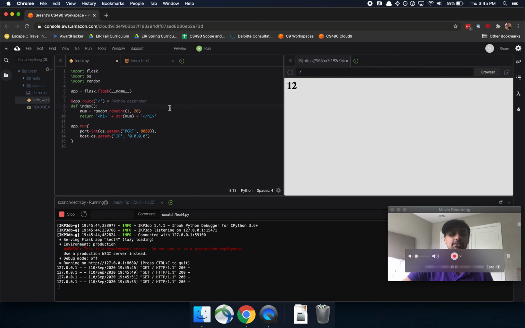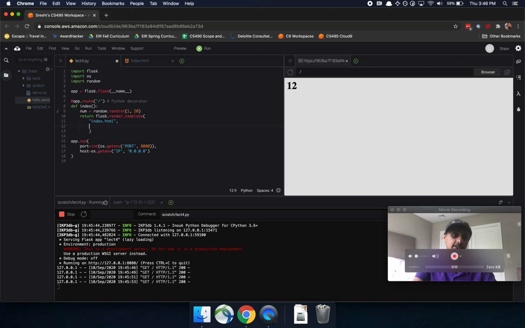We can't actually just add all of our variables inline in a giant string for the reasons that we talked about before. So instead, let's do something where we pass in whatever variable we want into the HTML. So the way that we're going to do that is, again, we're going to call flask.renderTemplate. And this time we're going to give it multiple arguments. This time, obviously, the first argument still is index.html.